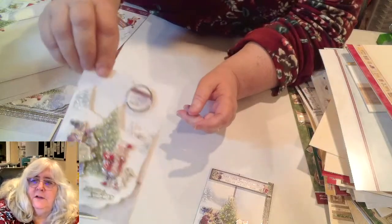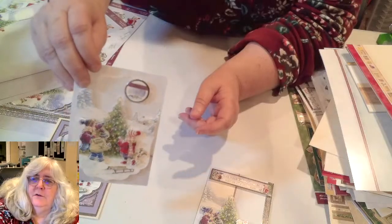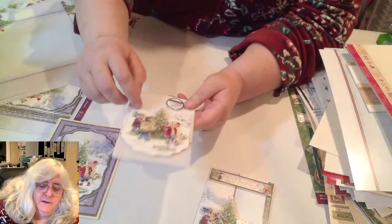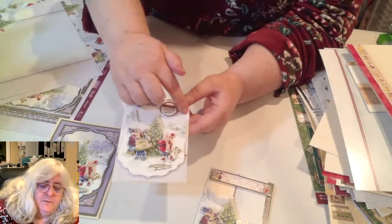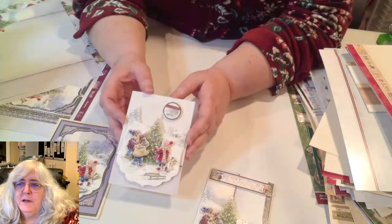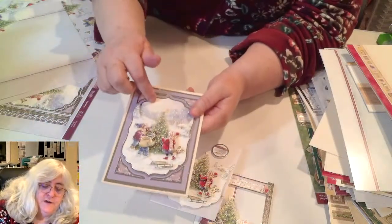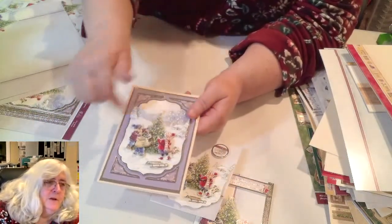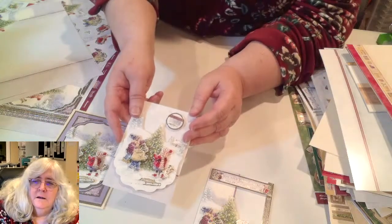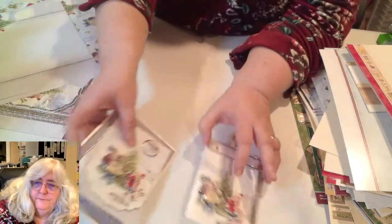So what you can see there is that I have the full shape. It doesn't have the foiling around it, but I have the full shape of the base piece here. And then I've built my images up on top of there. It was just an extra little bit of fanciness, and it took me just a minute to trace that. Once I punched this out, then I just used the frame of this as my template to cut this one out. Okay? So we have 3 from that set. They're cute, adorable.